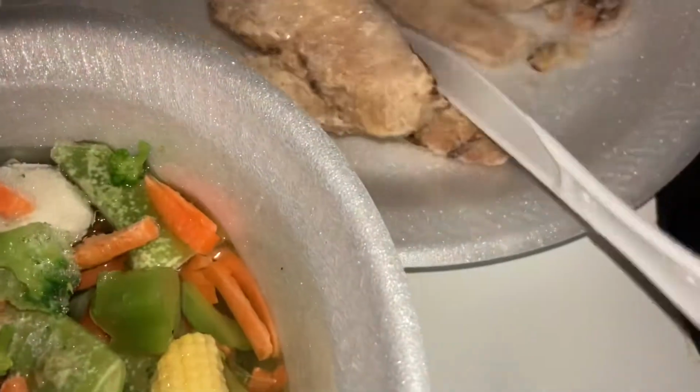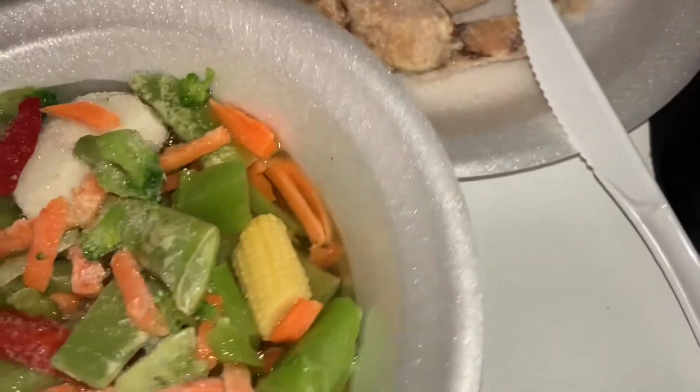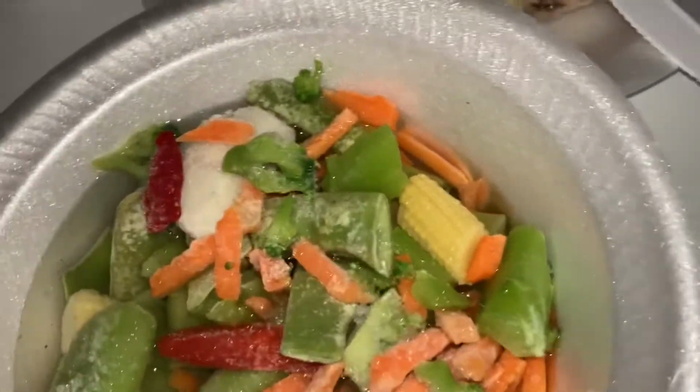I thought I was gonna be able to chop these cuts, but you gotta thaw them out before, so that's a bust. And these vegetables, I'm gonna season these.